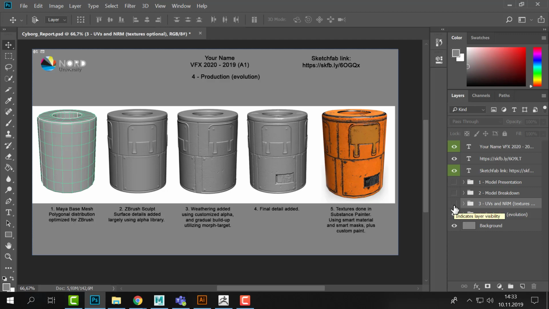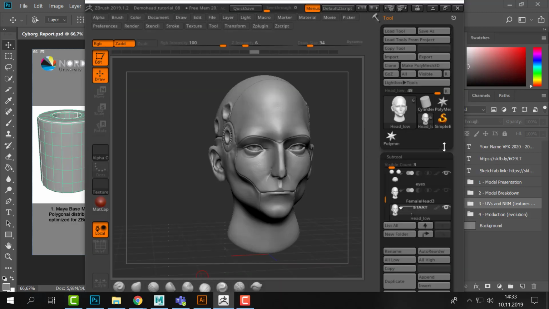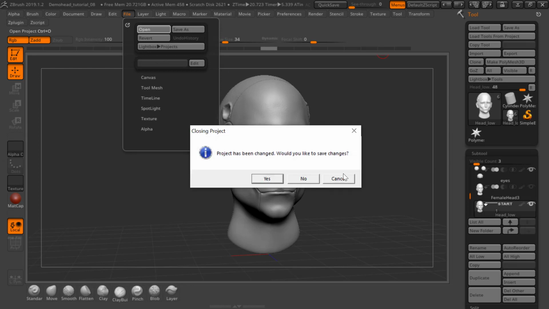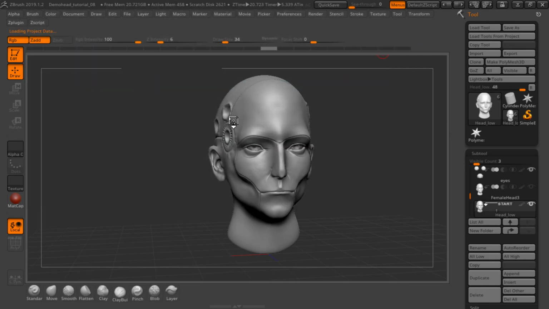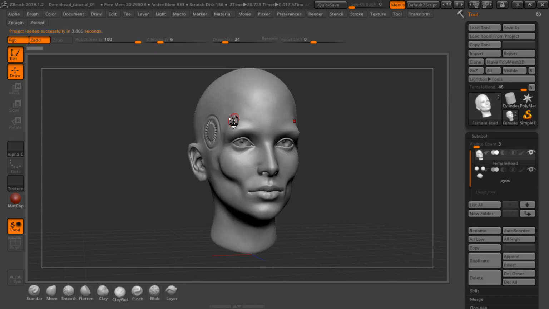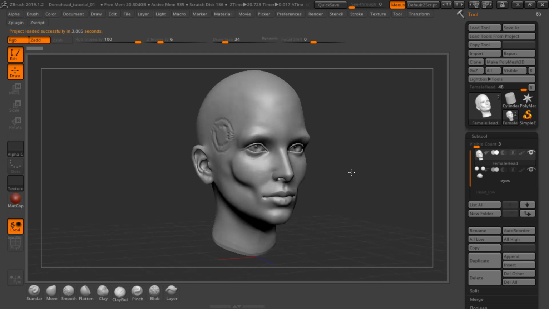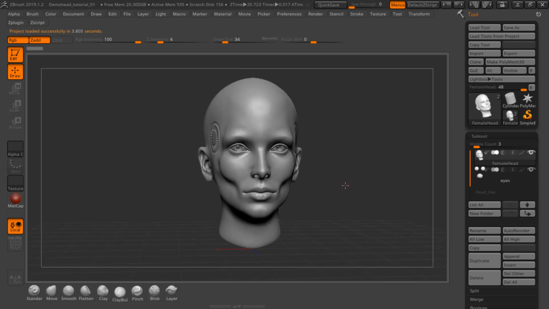And then this is pretty important. So this would be the evolution of my work. And I will fire up ZBrush, and I'll open all my iterations. So this was just starting with the demo head. So maybe I just want to show the demo head first of all. This was the first step. Here I could turn off, let's see.